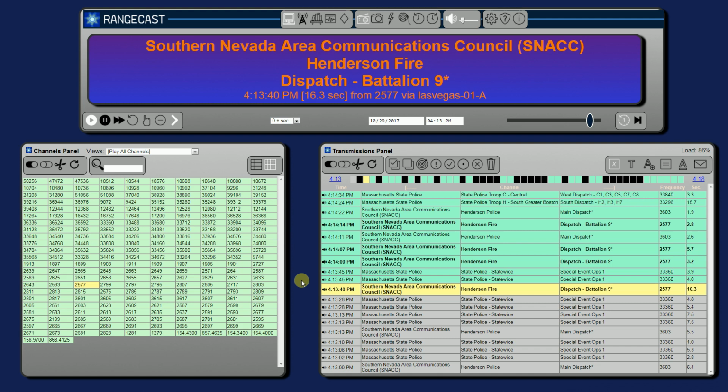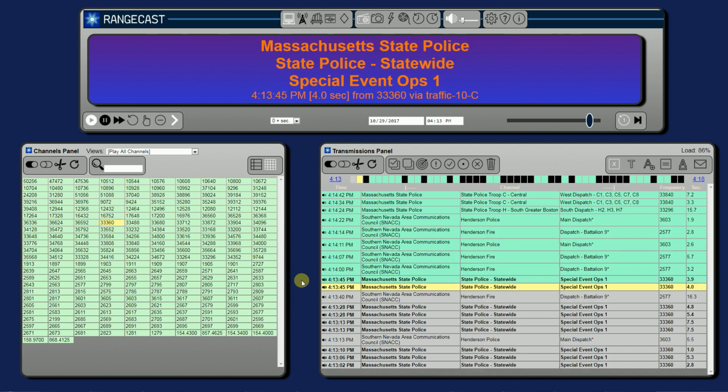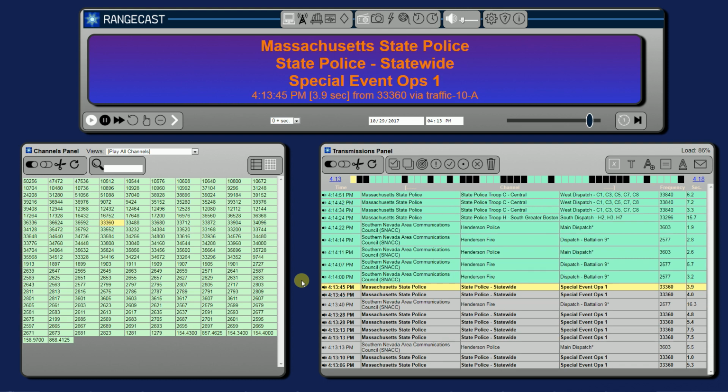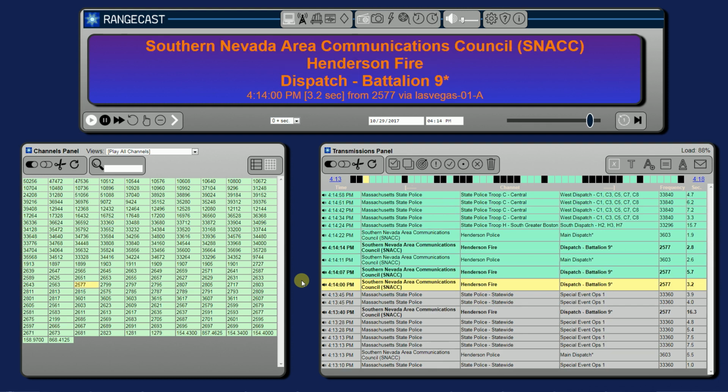This is an overview of the Rangecast player. This is meant as a fairly high-level overview describing what the different sections of the player are and the basic options without going into much detail. There will be quite a few places where I'll describe that something can be done, but not necessarily go into enough detail for you to see how it's done.